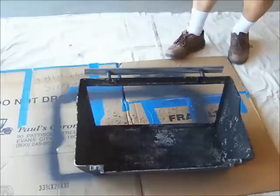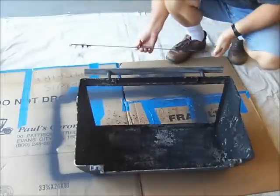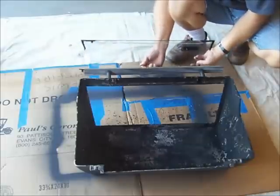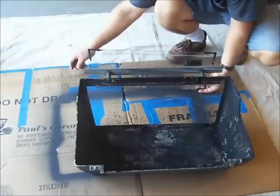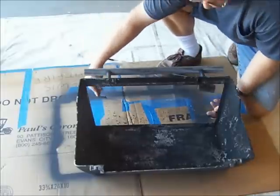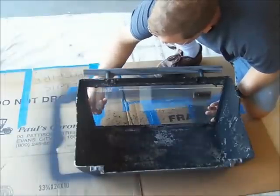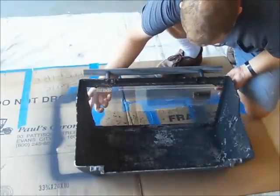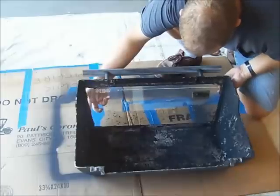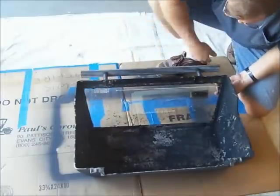And then the last thing I'm going to do with the top here is to put this piece of glass back in place. Sometimes it's a bit of a challenge, but we are humans. We can overcome difficult obstacles.